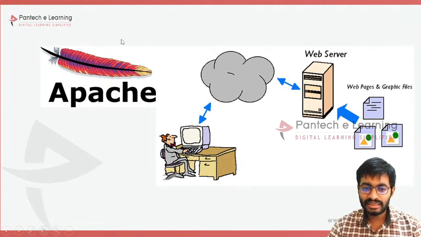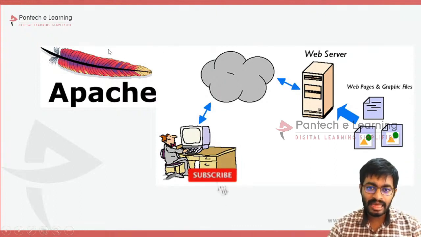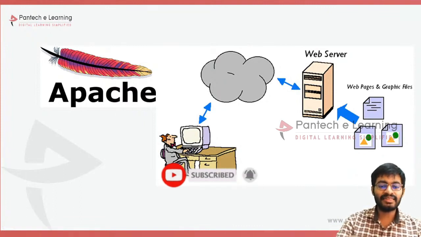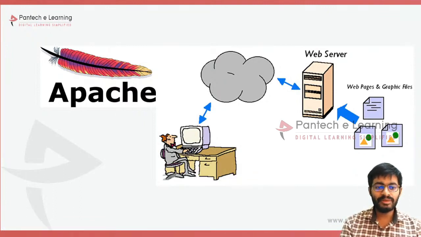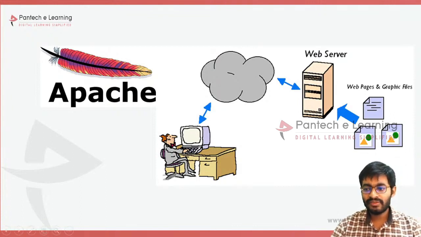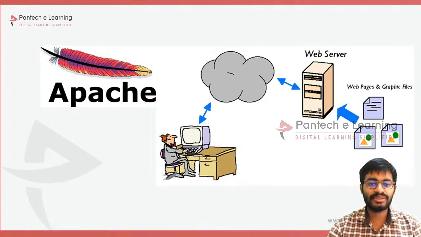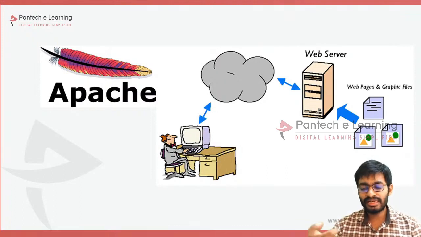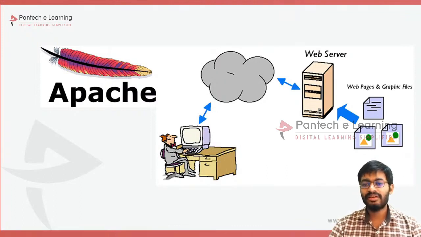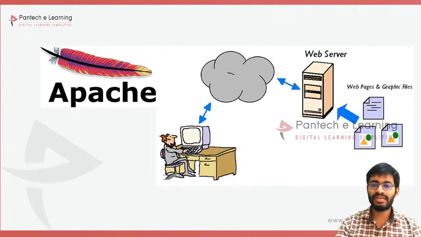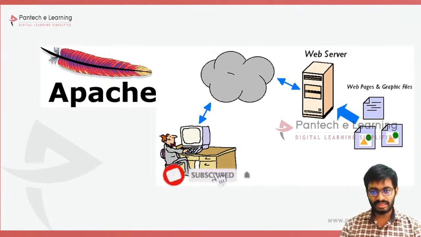So once we come to the Raspberry Pi, we have to install the server separately. From that installed server only, we can say this is an Apache server. The name of the server is Apache. Through that particular Apache server, we will be able to communicate between the web page as well as the device. Here our device will be connected to the network, which is in the local host. It's not in the form of a network host. Here also it is in the local host only.